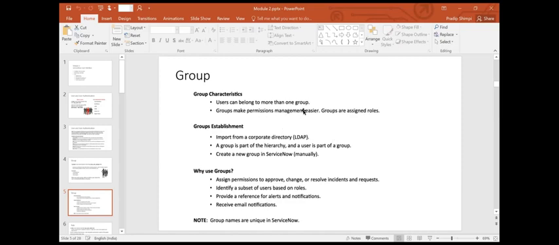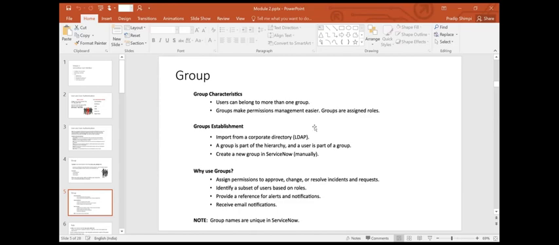Groups make permission management easier. Groups are assigned roles. The first sentence I already told you in the morning, right? You have thousands of users in the organization, and if you start managing permissions based on the individual user, it will be a tedious job.